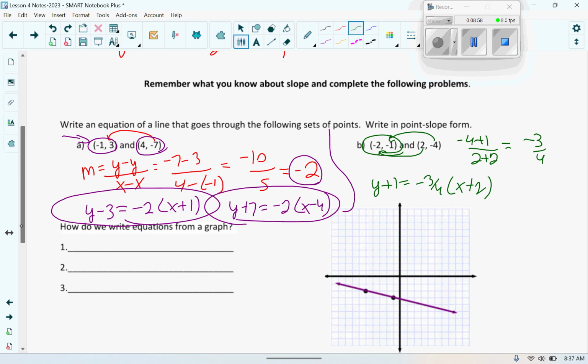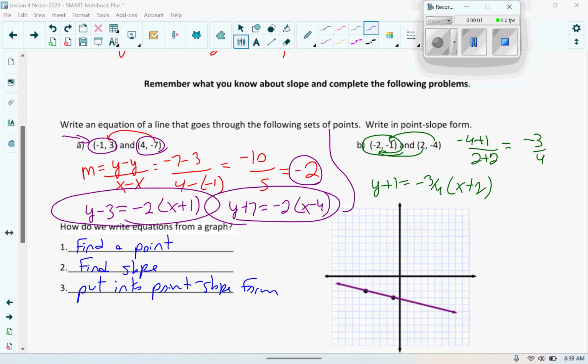How would we do that? Well, the first thing we have to do is identify the points. Really, you just need 1 point. So let's see, I'm going to take this top one. 1, 2, 3, 4, 5. So -5, -2. I'm going to totally use that point. You can use this point down here, it doesn't matter.